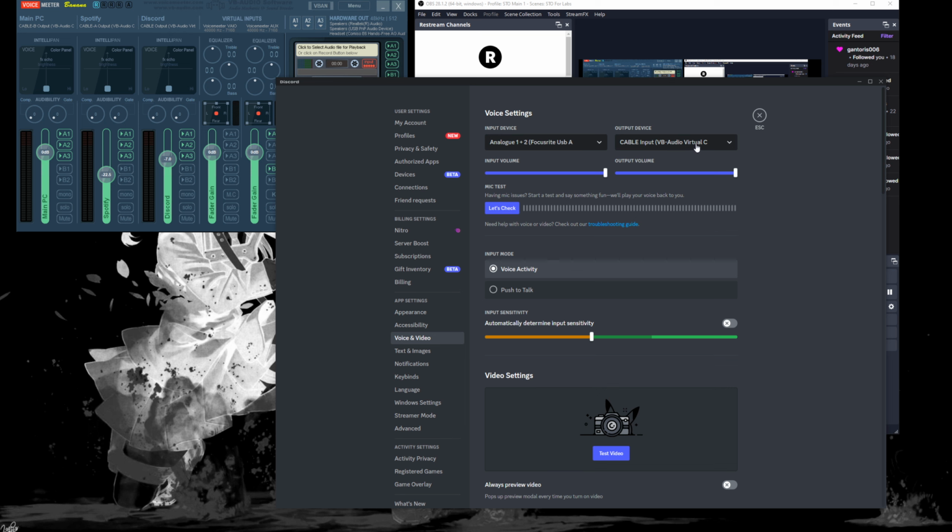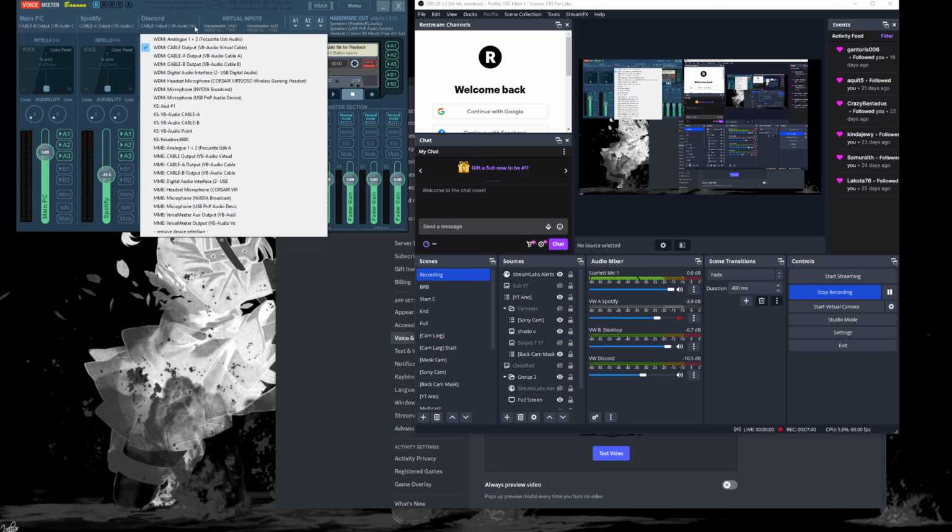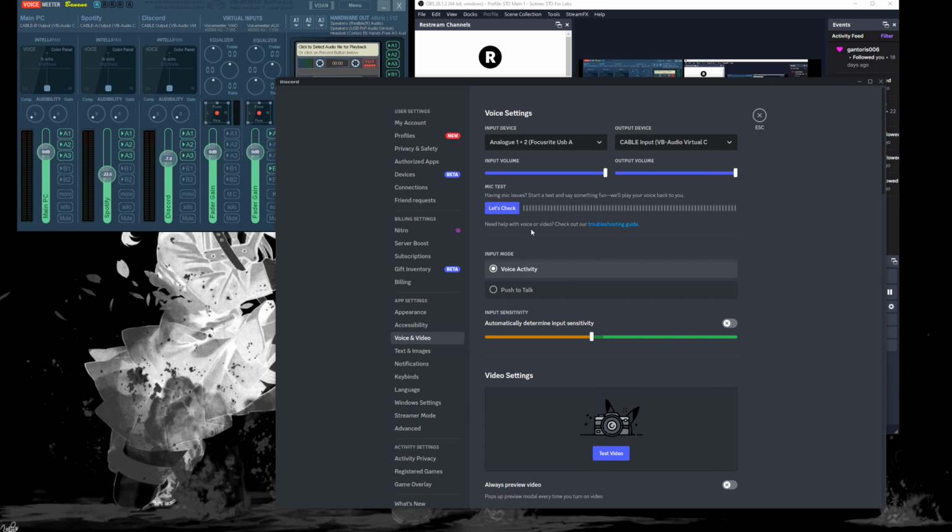In this instance, we're using cable C. If you see the whole thing written out, this one says virtual cable. So you have virtual cable A, virtual cable B, and virtual cable C. I don't know why they did it like that, but the shortened version cuts off the rest of the name, and it's just C, which is what it's supposed to be. So I selected virtual cable C for this output, and then I'm going to do the exact same thing that we just did for the desktop audio. I came into Discord here, and I selected virtual cable. Like I said, they did cut off part of that. So it's virtual cable, that is the same one that I used here for Discord.